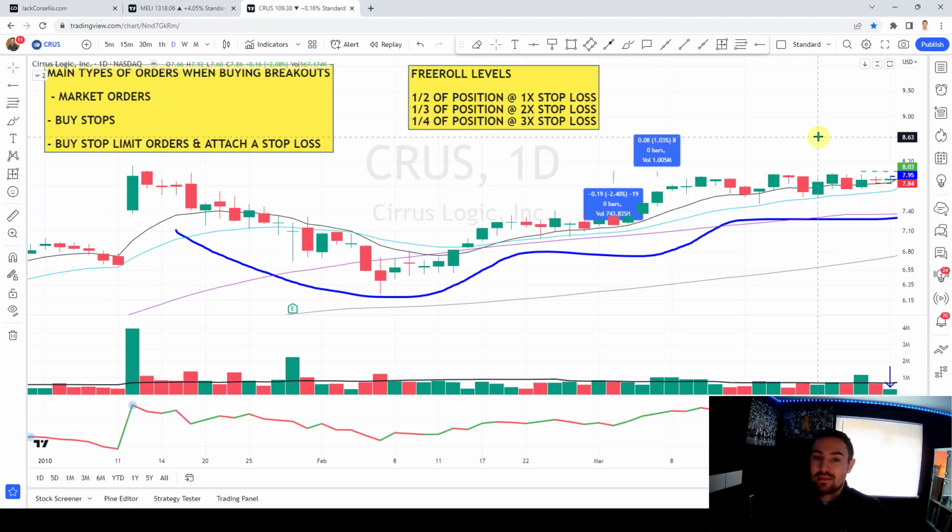Okay, so therefore I now know what is the maximum risk I'm going to have on this position with shares. Now, again, if the stock is thinner, if the stock is moving really quickly through, you may not get filled with all of your intended shares. That can happen, but again, that's absolutely fine. By my book, it's actually a good sign. If I don't get filled with all of my intended shares, it probably means there's a lot of demand out there. The stock is moving very quickly and it's very hard for the broker to buy shares within my limit range. So it's actually seen as a bit of a positive. If you don't get filled with your whole intended order size, it can actually be a good thing because price is moving really quickly through that level. But now I know, okay, my stop loss is going to be somewhere between 1.7% and 2.4%.